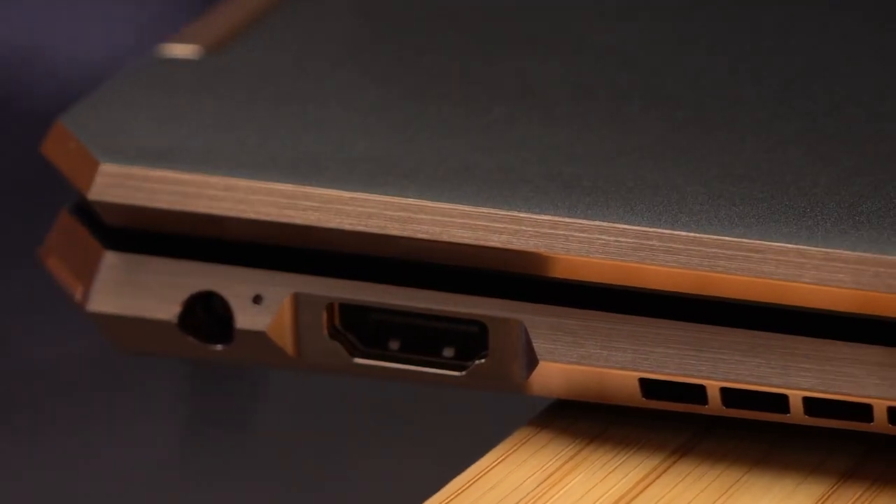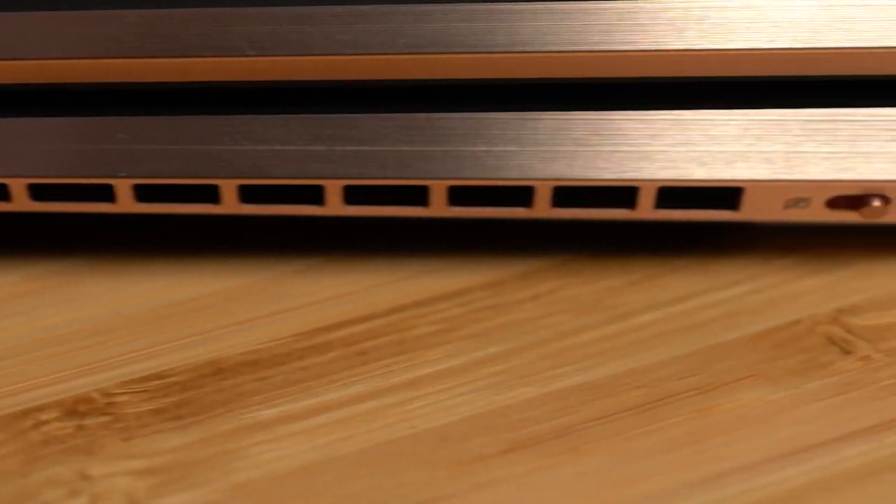I'm not about that dongle life, though. The HP Spectre X360 comes with one micro SD card slot — not full-size — a Thunderbolt 3 Type-C with power delivery and DisplayPort, one super-speed USB Type-C, and one super-speed USB Type-A on the other side, along with a headphone/microphone combo and one HDMI 2.0 port — all integrated. So unlike the Dell, you don't need to carry around a dongle. Both support Wi-Fi 6, but neither has an Ethernet port; you'll need an adapter for that.